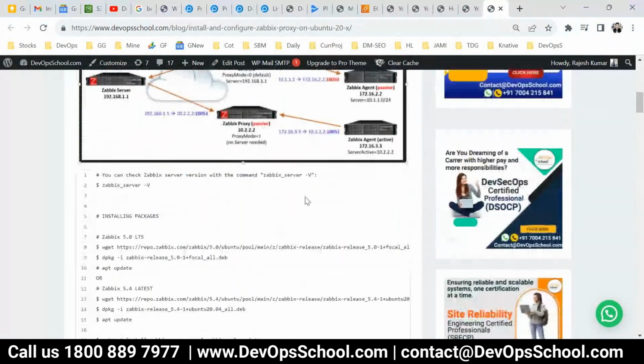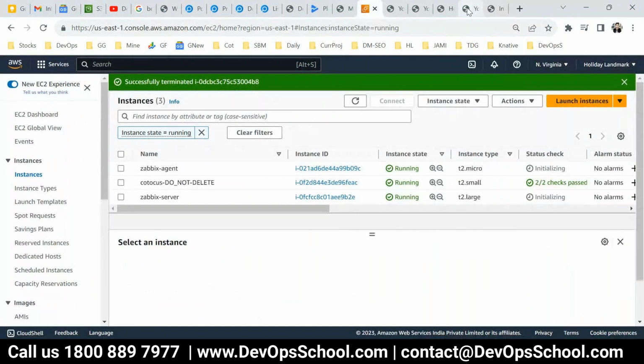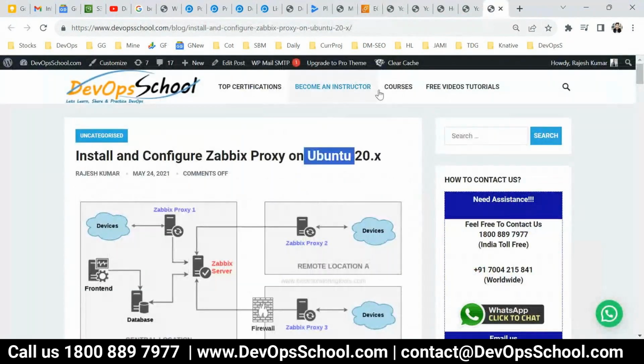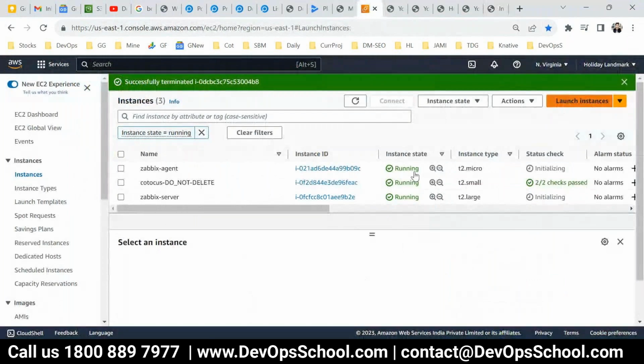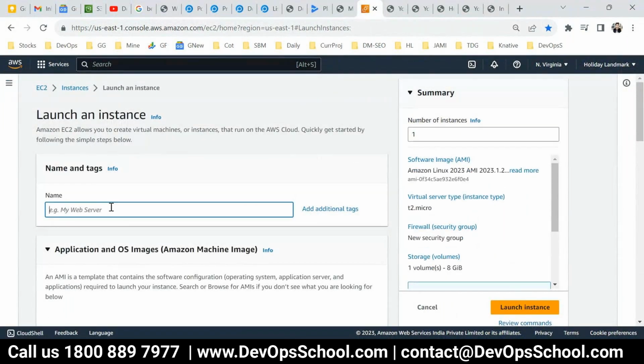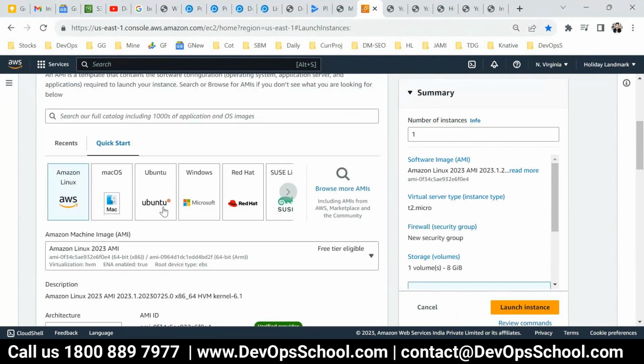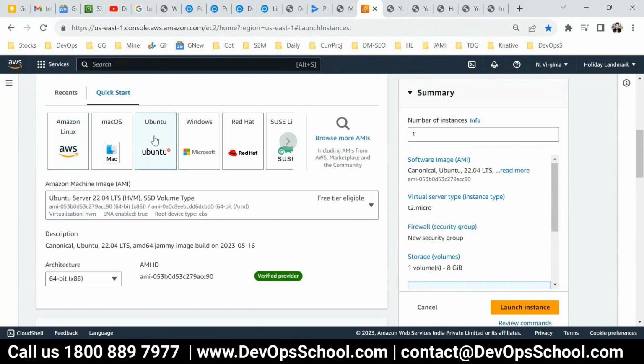So let's do that. Here, I am going to get one machine. Let me see which machine I'm using. Ubuntu. So launch machine. This is a Zabbix proxy. I'll go for this one and Ubuntu 20.